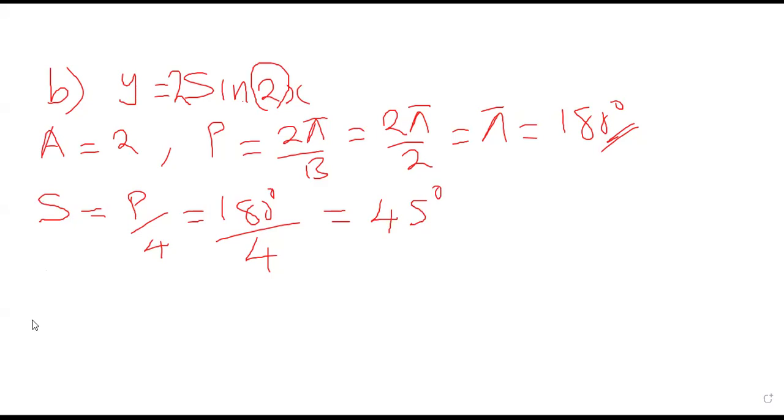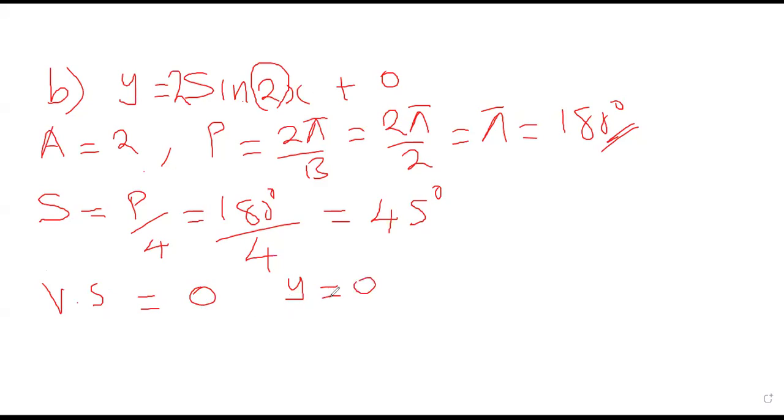Next is the shift. Do we have a vertical shift here? Vertical shift is equal to 0. This hasn't been shifted. You can see plus 0 there. The constant value there is 0. Since the vertical shift is 0, the midline follows the shift. So when your vertical shift is 0, the middle value of y is y equals 0. That's the line we have to use.